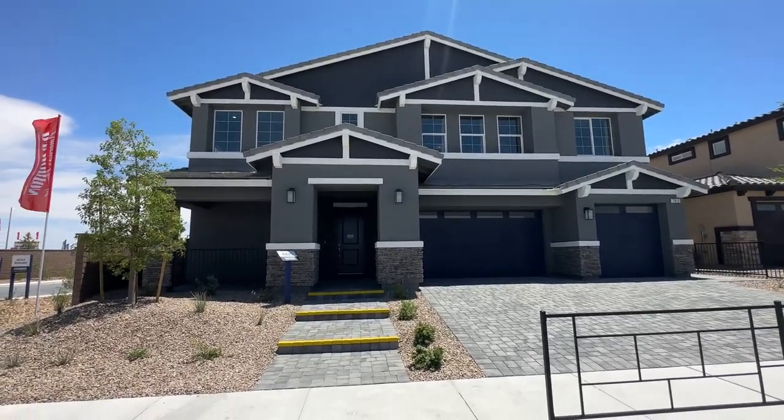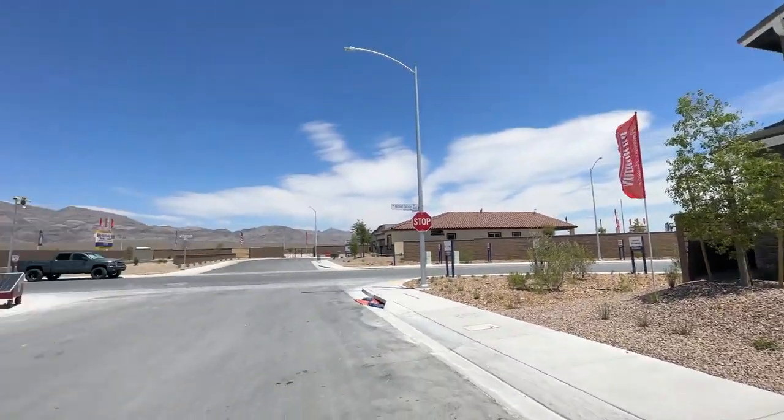Now, another thing that I forgot to mention on this one, we have a SID. SID is a Special Improvement District Tax. What is that? In order to build this neighborhood out here, the city has to charge the buyer in order to bring all the amenities, all the infrastructure to this site. So they charge you about $22,000, and it's payable $2,000 a year for, I don't know, 30 years or something like that, if you want to pay it. Otherwise, you can do a prepayment.